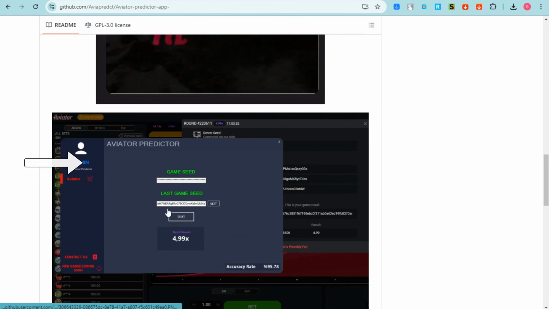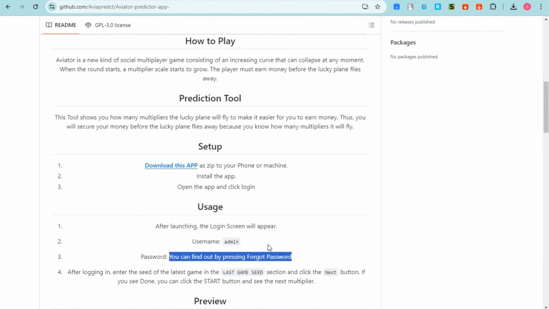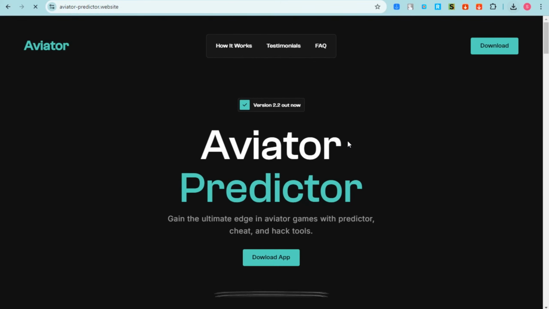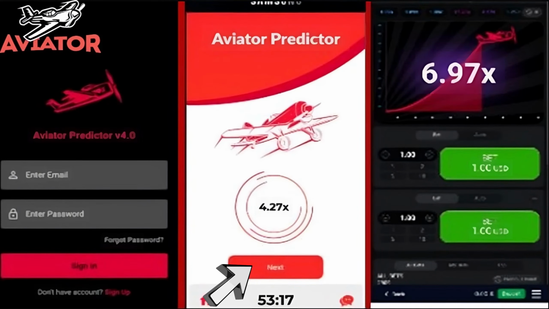So basically, this is what it looks like. This is the thing you should do after you download this and after you sign in. Okay. If you tap this download this app, then you should see this one, Aviator Predictor, and then click this download app again. And basically, after following some steps, it should take you to this, and you can now proceed and start using this platform.